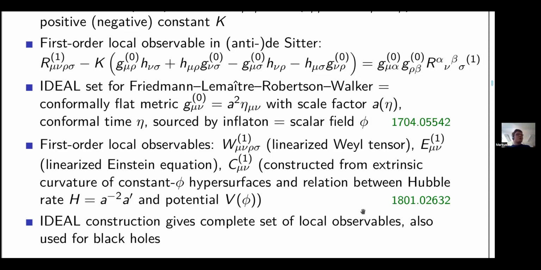So for Schwarzschild, this was sort of known. There are these constructions from the 80s, I think, but I forgot the name. The point is that with this ideal construction, one can now really show that this is a complete set. There's nothing more. With this one can characterize all the things, but you get basically back the same things.